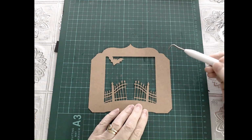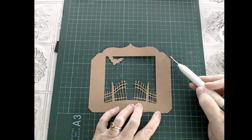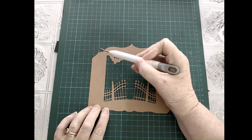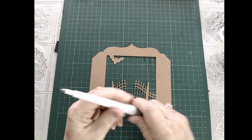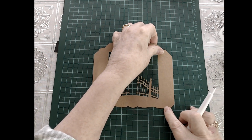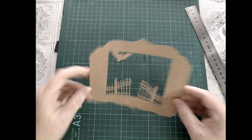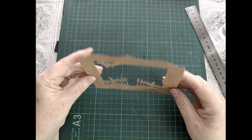Now, the gluing tabs are the side bits here. So where you see the angles, that's the tab. So I have to score a line from here all the way down to here, and from here all the way down to here. Now, I prefer to use my scoring tool rather than do it on Cricut, because I can put a little bit of extra pressure on it this way. Once they've been scored, I'm going to fold them to the back. But that's how each tab is going to be made for gluing.